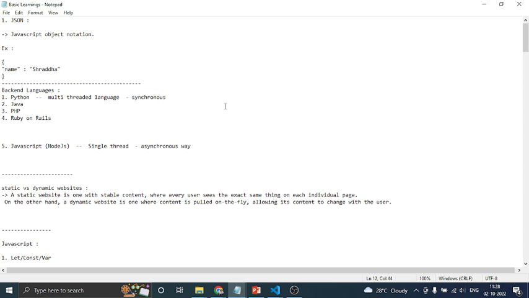Because this is important. In interviews they will ask what is synchronous and what is asynchronous, and why we are preferring Node.js over Java and Python, right? Because these are multi-threaded languages. So we need to explain this to them. Synchronous will execute one by one. As we have assigned one single thread to the first request, that thread will execute line by line and give the response back to the user. But here we have only a single thread, so it has to do something different, and that different is an asynchronous way.